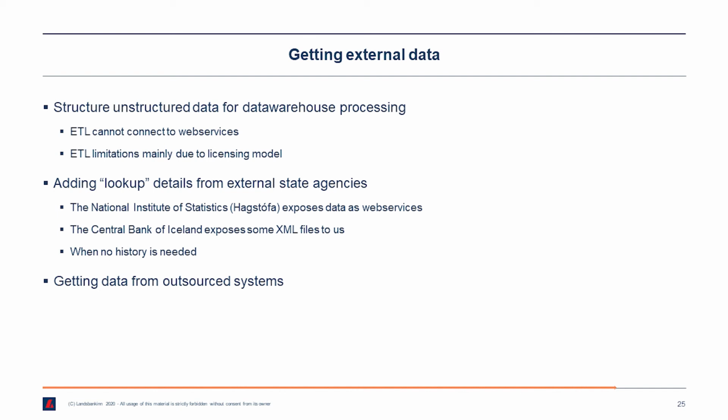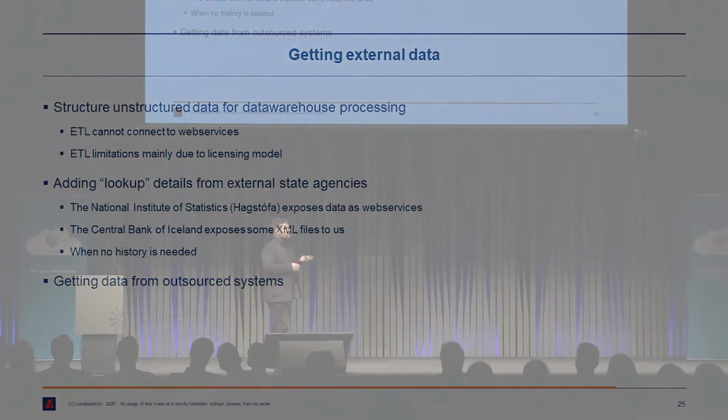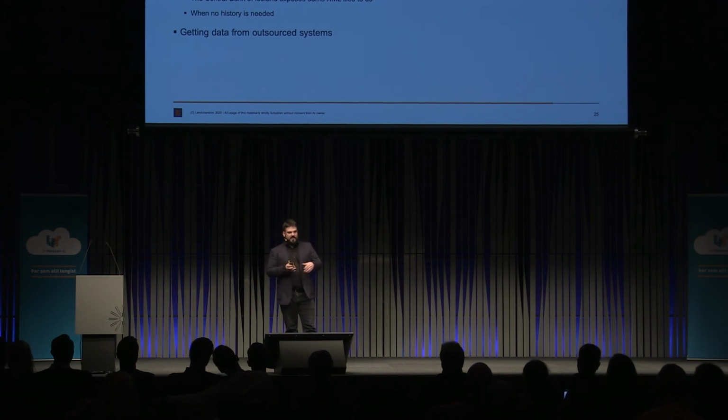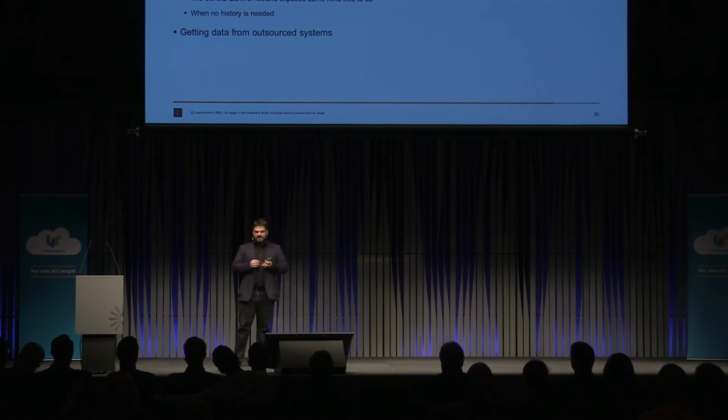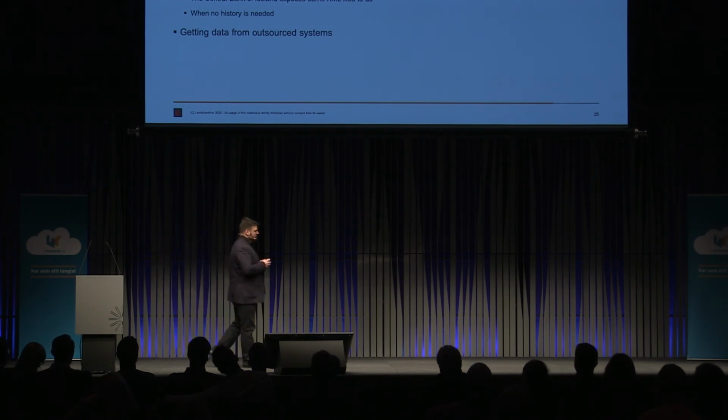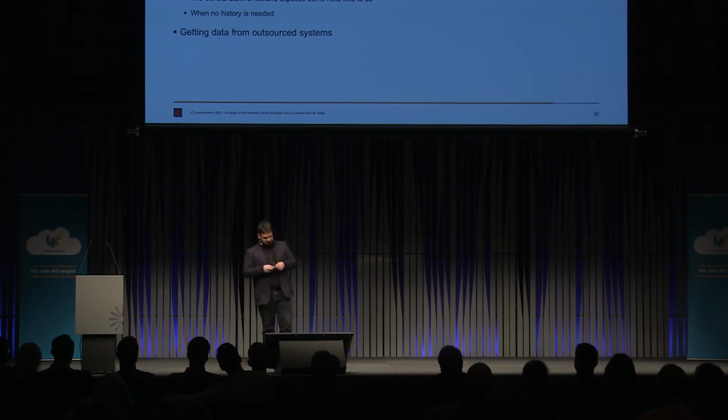And we need to get data from external source systems. Let's say we need to connect to the National Institute of Statistics to get the inflation for the last 2 years or something. So in that case, the ETL couldn't leverage that kind of thing, because it cannot connect to web services. And you could also use that system to connect to outsourced systems through the web, for example, some software as a service platforms.